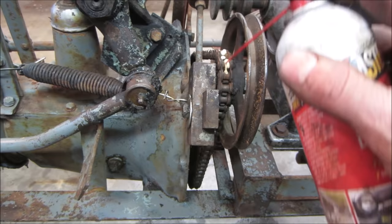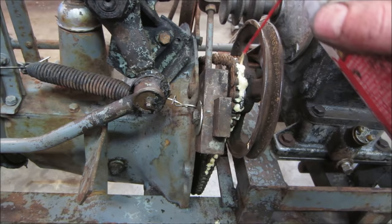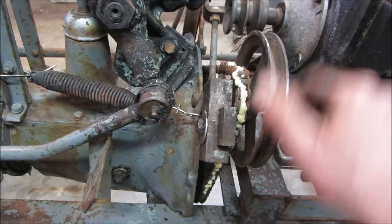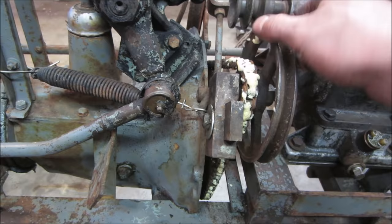I think this one's about done, huh? See, it's bound right there. There's a lump in the chain. It's coming around. That one, all right. There, it's stuck. Hopefully when it runs a little bit, that may just work itself out. I think you get the idea, right?